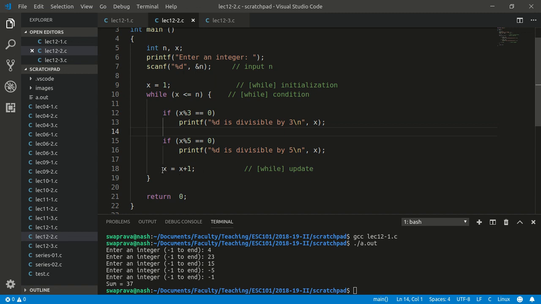And the most important part that we have discussed is this update statement. Unless you have this update statement, your code may run into an infinite loop, because at that point, even if you check whether this is true or not, your x is not getting updated. So if this condition was true, it will remain true forever, and there is no update to x. Therefore, it will run into an infinite loop. So let's look at this code now.